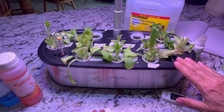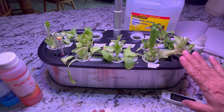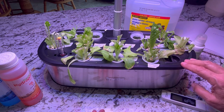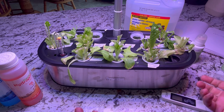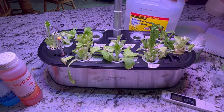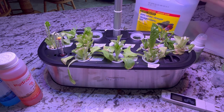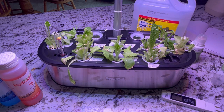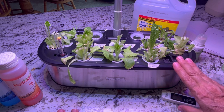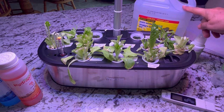You can do it two different ways: just top up the existing nutrient water and adjust accordingly, or remove the entire container of existing nutrient water and start fresh with a whole new batch, then test from there. Either way works. I prefer to just work with the water I have and adjust it accordingly. As this goes down over the next week or two, I'll just top it up from this jug I have mixed up. With lettuces, it's pretty hard to cause too much damage as long as you haven't mixed up a really strong batch.